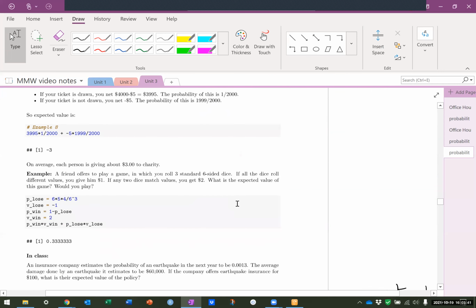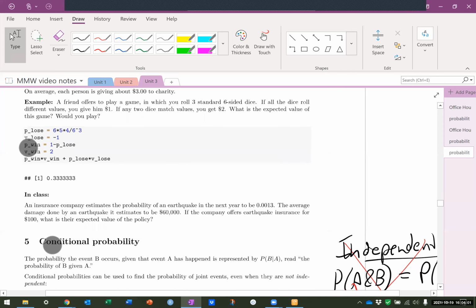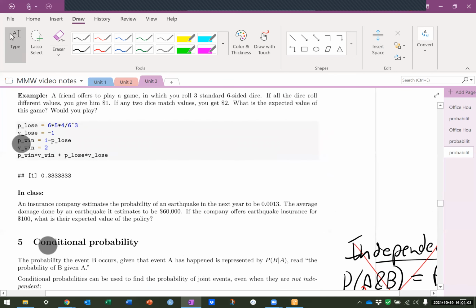So I'm going to go through one more example. It's a little more complicated on the probability side, but you can check this out if you just want to see another walkthrough. Otherwise, I think you probably have the idea. You can go on to practice this. The sooner you can practice these ideas after you watch this video, the better attention you're going to get. So here's the next example.